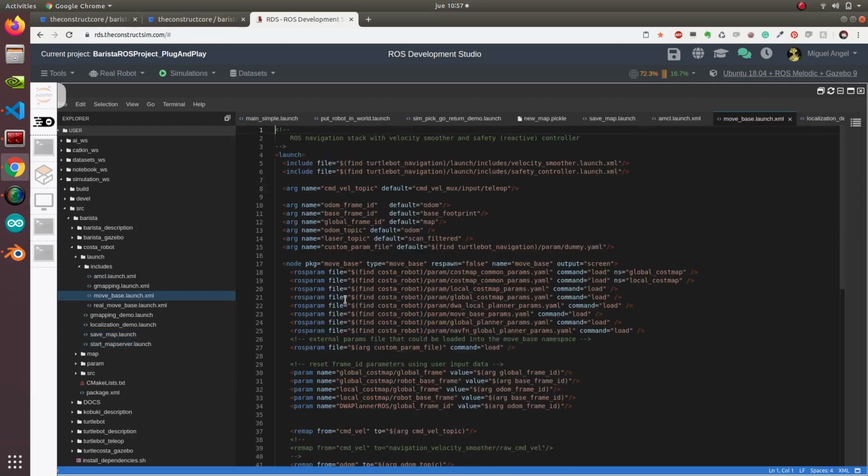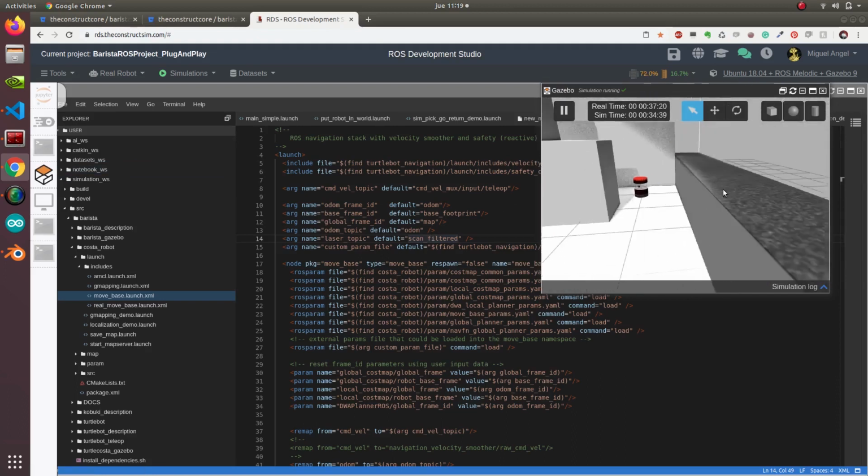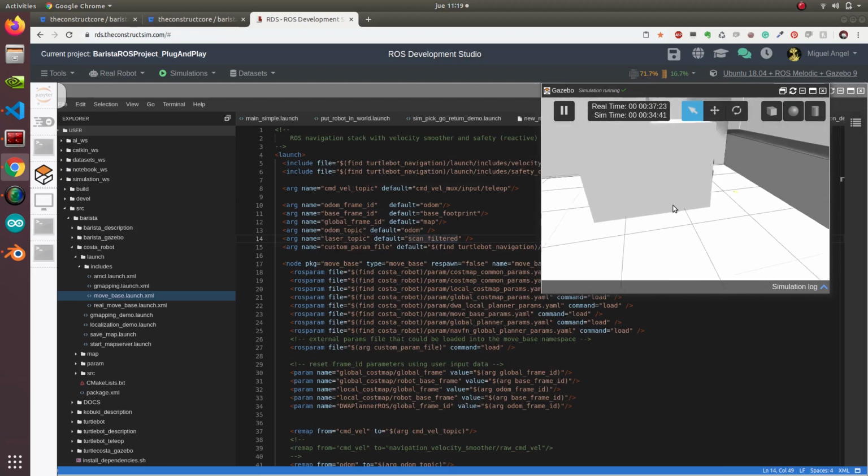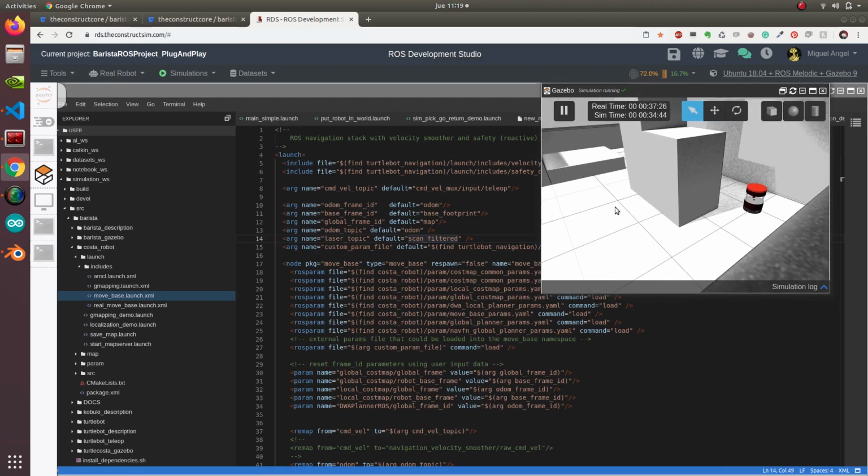And also in the move base, you have to take into account the topic that it uses to move the robot. So this should be the cmd_vel, that when you publish there, you move the robot. So you have to give it to the move base so that it works and the navigation can move the robot. Okay, and the final part of this third episode, where we created the simulation, we have navigation working, we have the laser sensor working, we have the world, the simulation with the model, everything. So now the only thing that remains is the sound.